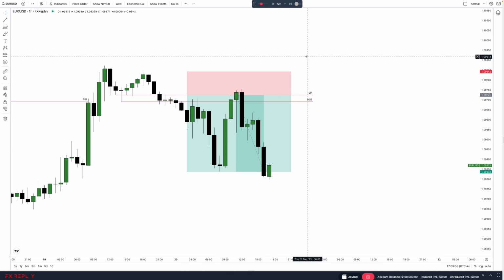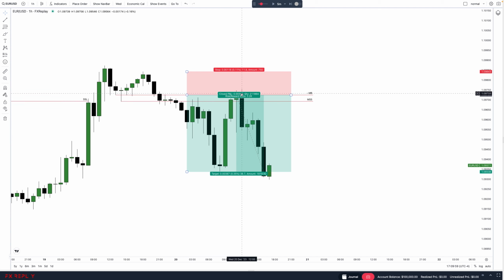As you can see, this trade was a success. We had a higher high, higher low, higher high, higher low, a lower high, and a lower low, creating a mitigation block right at this candle here, and a nice retracement to the mitigation block a few hours later, which resulted in a nice 1 to 3.28R trade.